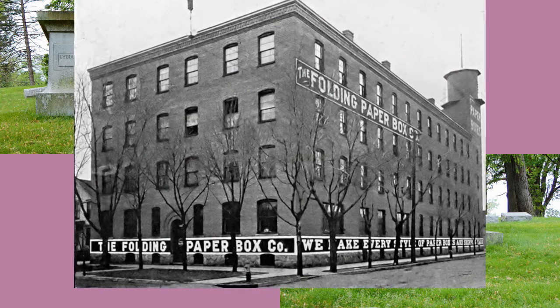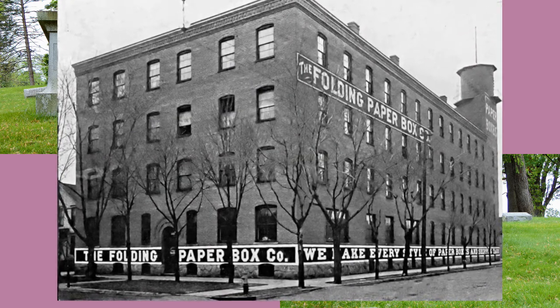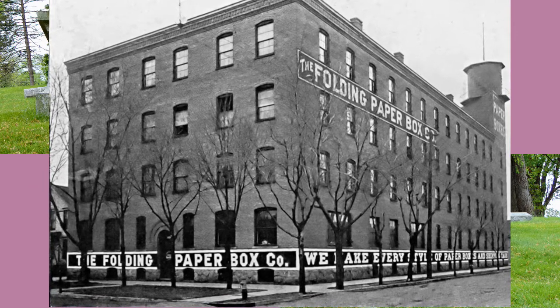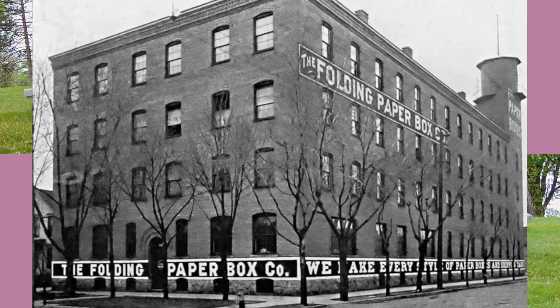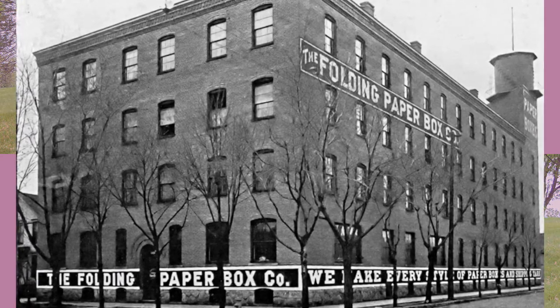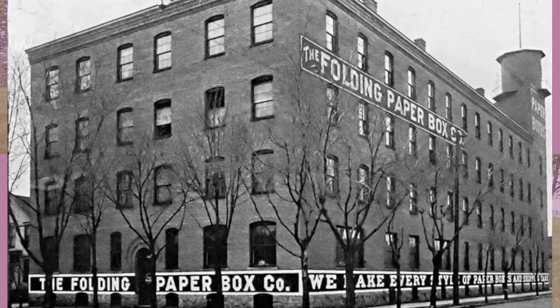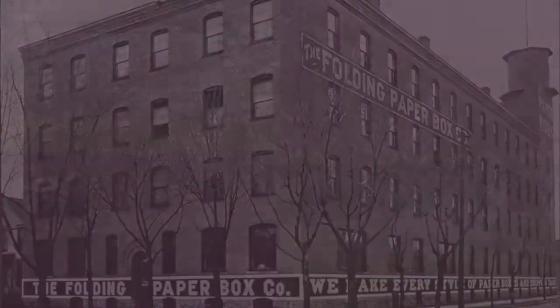Both Campbell boys worked in the wooden crate and paperboard cardboard box industry. The Campbell Company was located on the southwest corner of Sample and Main Streets here in South Bend, and the building is still there. It's now occupied by two men and a truck. Myron died September 11, 1916. Marvin died January 1, 1930.